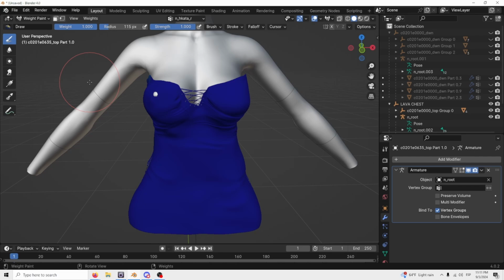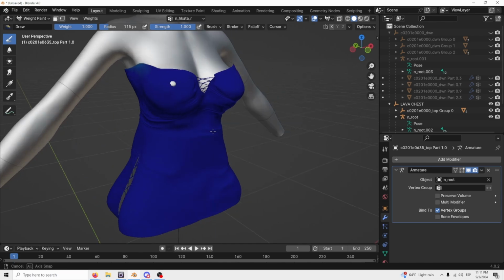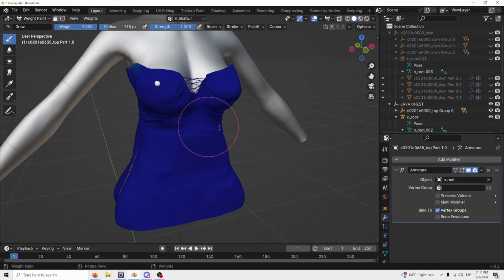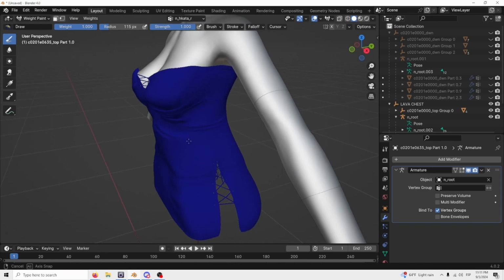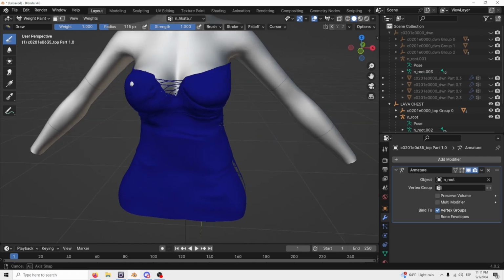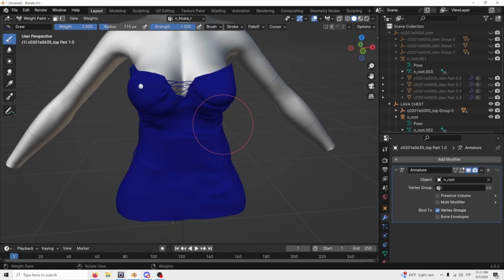A lot of people have the impression that you have to weight paint everything. Most of the time that's not the case. Most of the time you can just import the weights from the stuff that you're working on, and then from there you can start editing things.